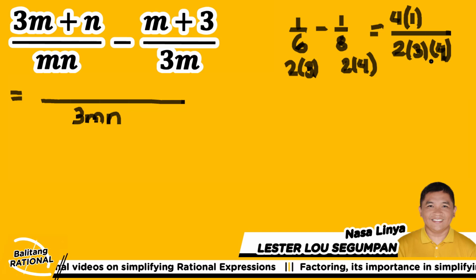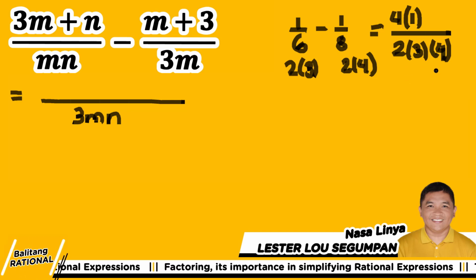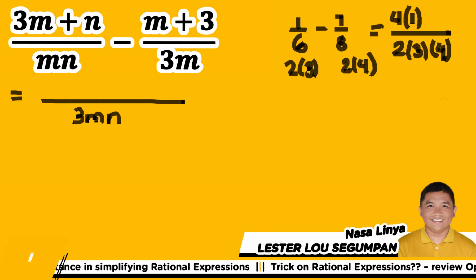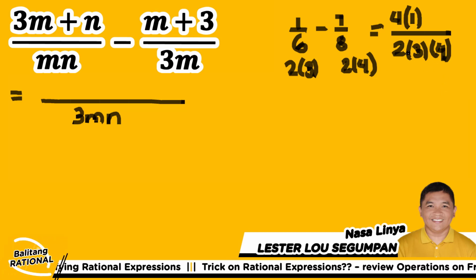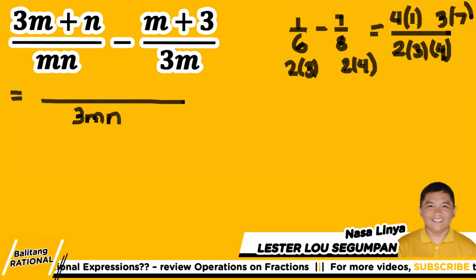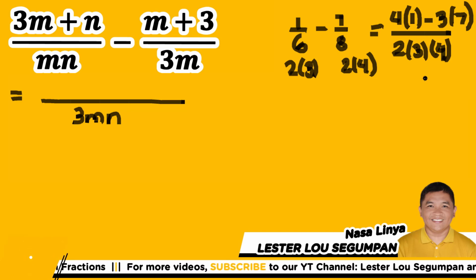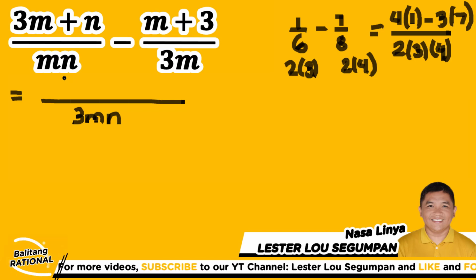In simplest form, that's 1/6. This is actually the equivalent fraction of 1/6. Now, we're going to do the same to the second. Let's say this is 7, just for the purpose of discussion. So we have here 24 divided by 8 is 3. That's the multiplier of your 7. And of course, don't forget the operation being minus here. So these are the things that we need to consider as well when we talk about rational expressions here.